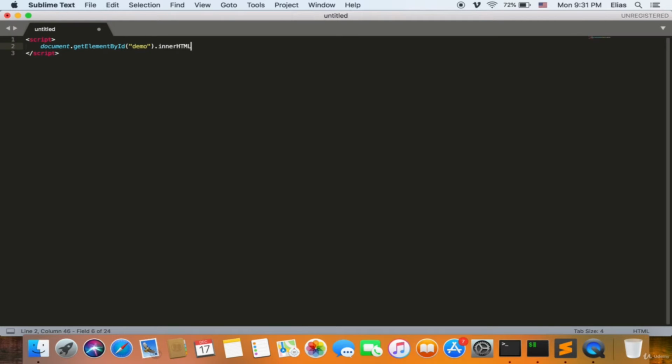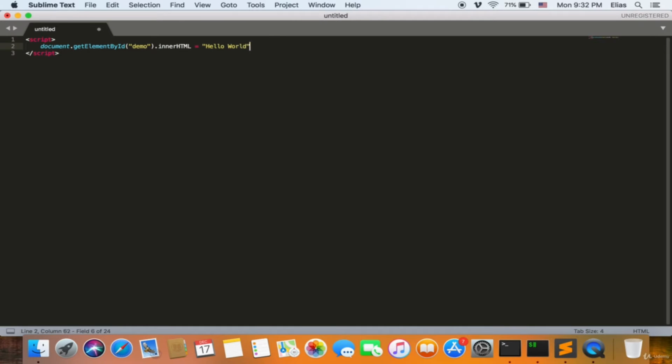So we're telling the document, I want to explain this line only, and we'll continue from there. I want to tell this document, the document that I'm writing over here, hey document, how are you? Give me your element by the ID, which is demo, or for example, let's say hello, or hi, or Elias, whatever you want. But I want to use demo because we're just giving an example over here. Demo dot innerHTML. So from this HTML, this one, get me to write hello world.